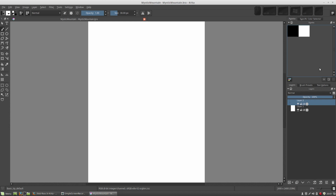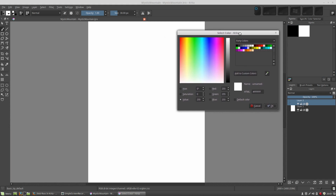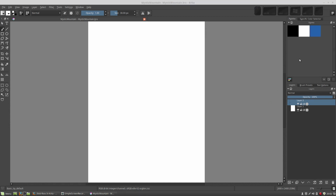Now, let's get crazy and add all the colors I know you've been waiting for. To add a custom color, click this Add Color button. In the window that pops up, we can choose a color to add. I'm going to add colors based on their RGB, or red, green, blue, values. First up is Phthalo Blue. Phthalo Blue has a value of 42, 100, and 173. And while you're adding these to make it a little quicker, you can just hit Tab to jump between the fields. That's OK, and there's our Phthalo Blue.